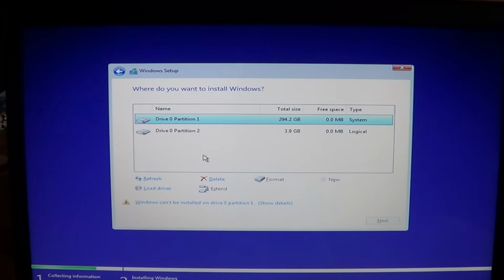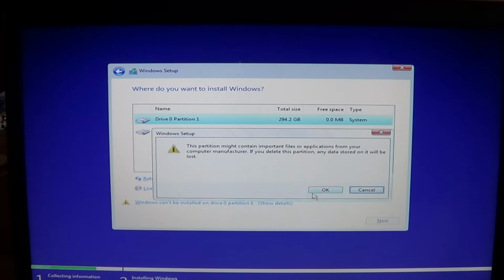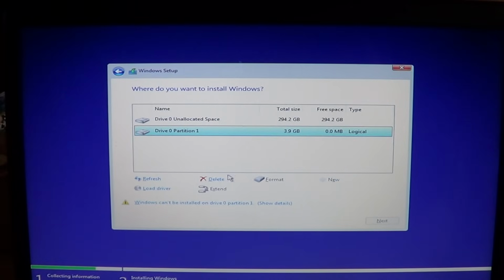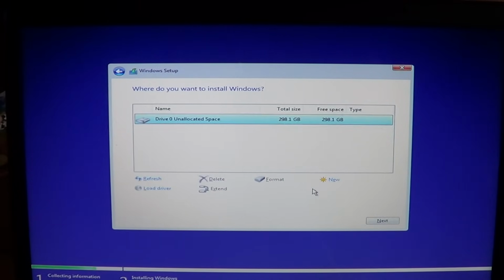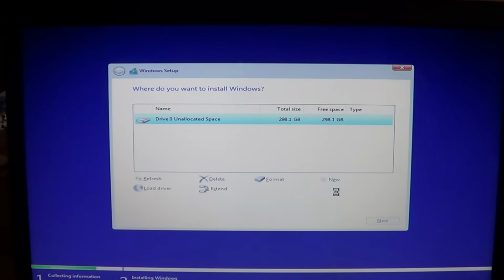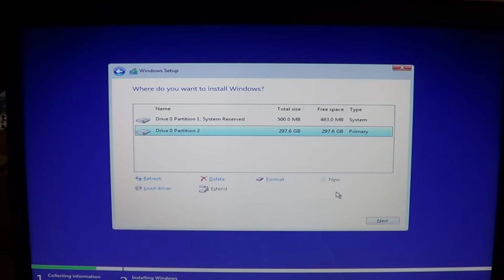But in a clean install where you have absolutely nothing you want to keep, all you have to do is click each partition, click the Delete button, and click OK. I have another one here that says logical 3.9 gigabytes. I will also delete this one and click OK. And now I'll have just one drive that I need to create a new partition from. So I'll click the New button here and click Apply. Click OK. Make sure to be careful, because this is erasing everything. You will not be able to get any information back by doing this.